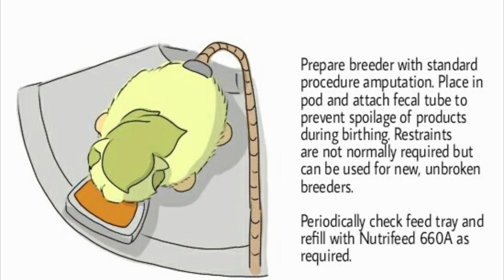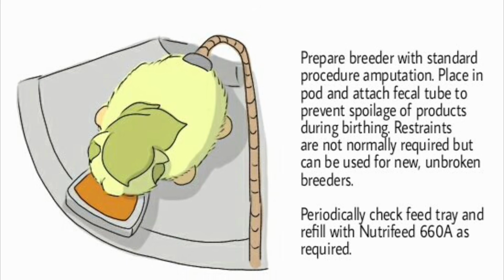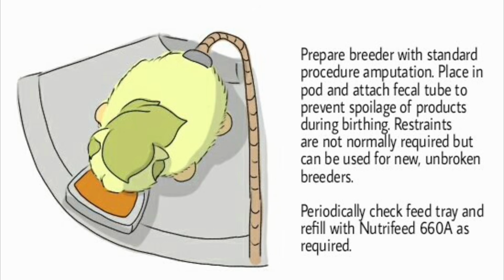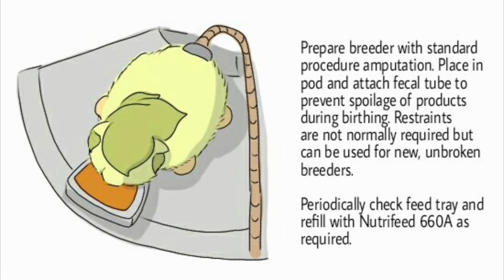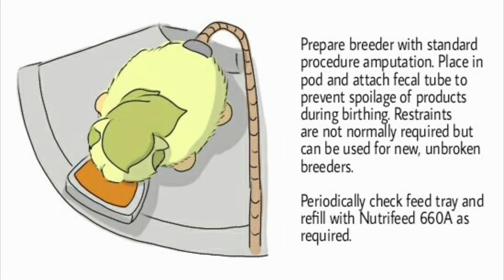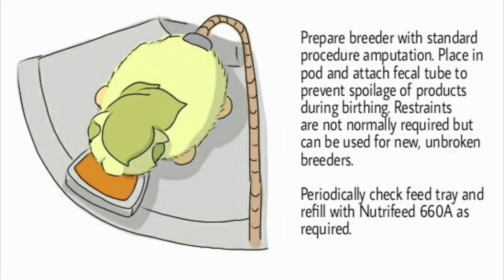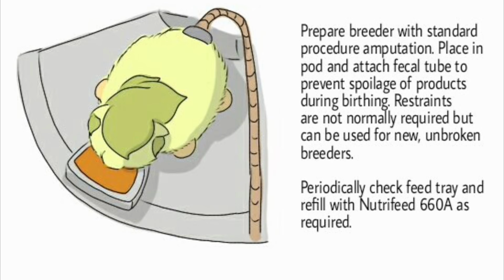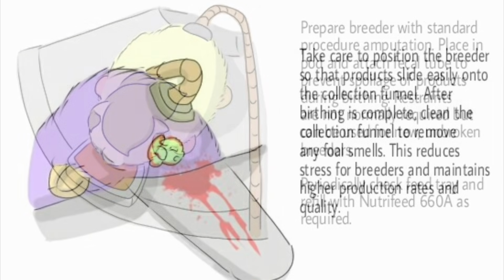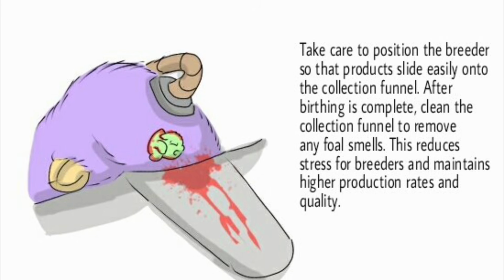Prepare breeder with standard procedure amputation. Place in pod and attach fecal tube to prevent spoilage of products during birthing. Restraints are not normally required, but can be used for new, unbroken breeders. Periodically check feeding tray and refill with NutriFeed 660A as required. Take care to position the breeder so that products slide easily onto the collection funnel.